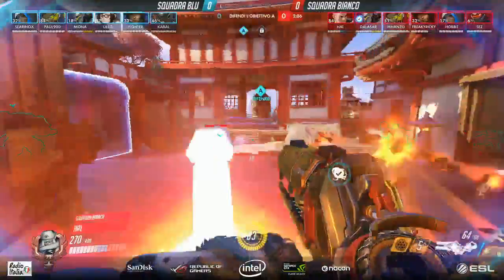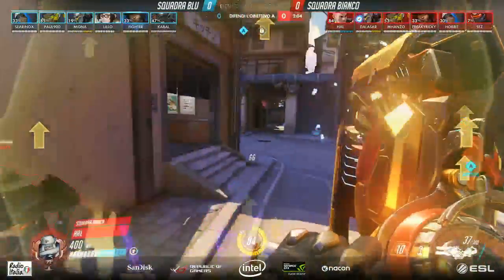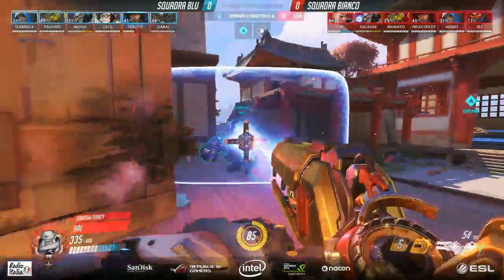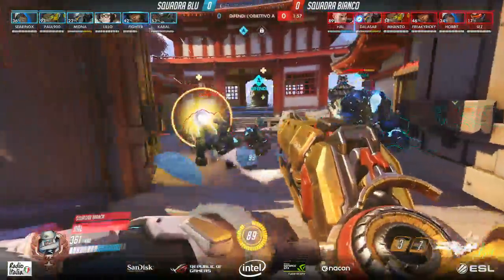There is a little bit of an opening here just for the team to try and push through. Hal, though, managed to back away. Doesn't get caught out by that May wall, so definitely has a little bit more space here. And can the red team actually cause and force something to happen here?